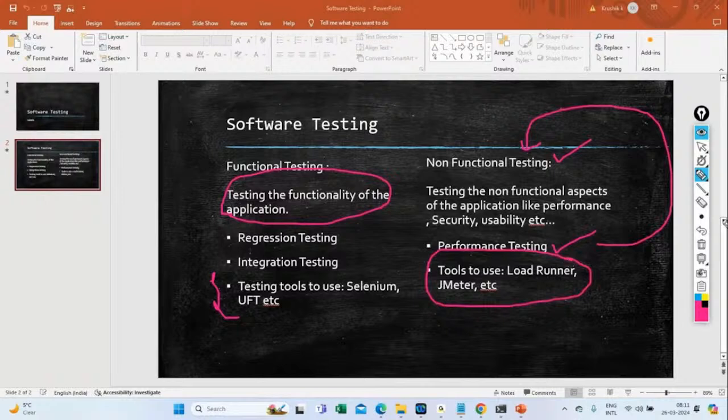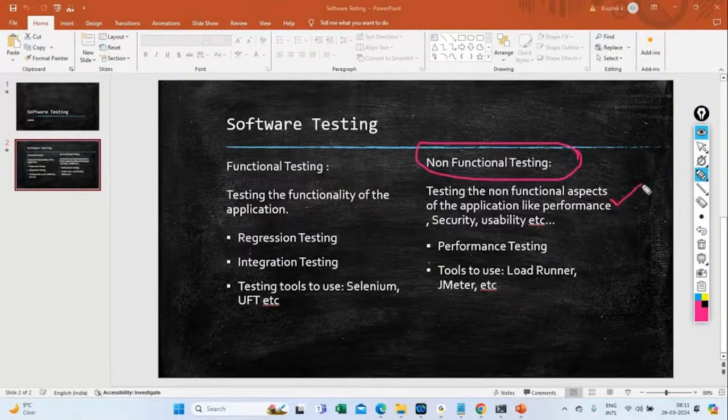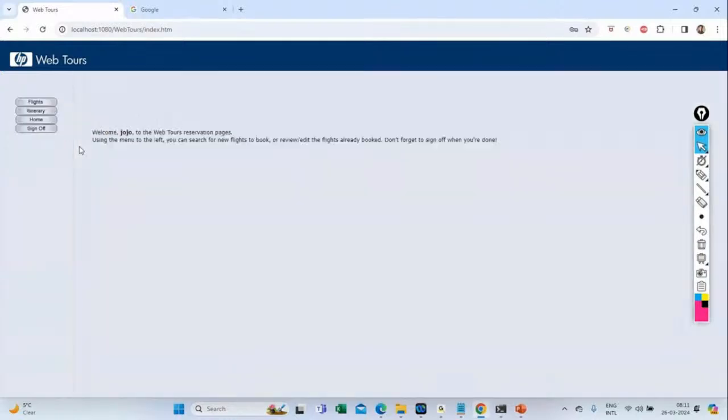Now, to understand this term with an example, let's say the same login functionality, if I want to verify it for performance. You launch the application, enter a valid username and password and log in.